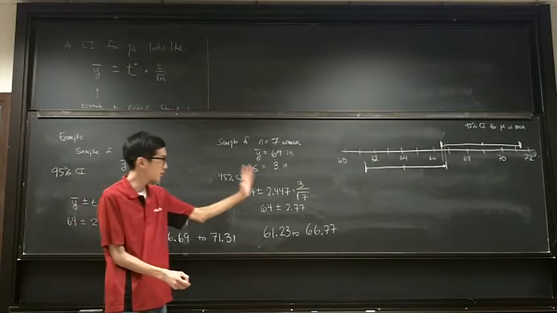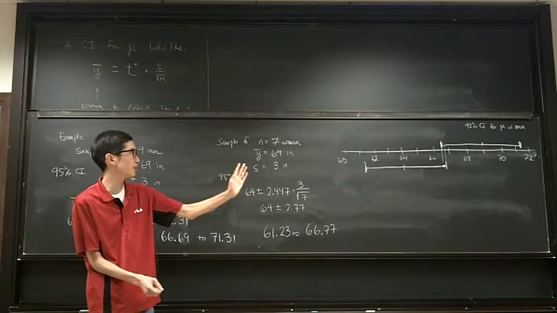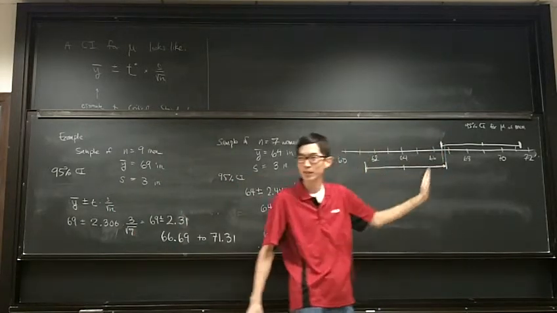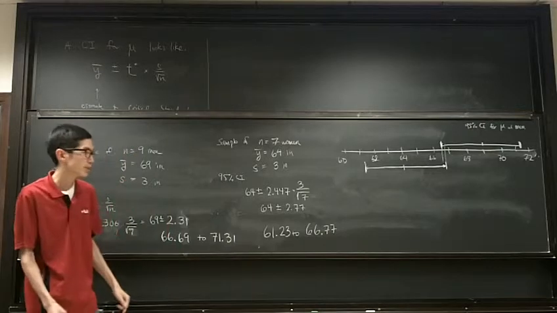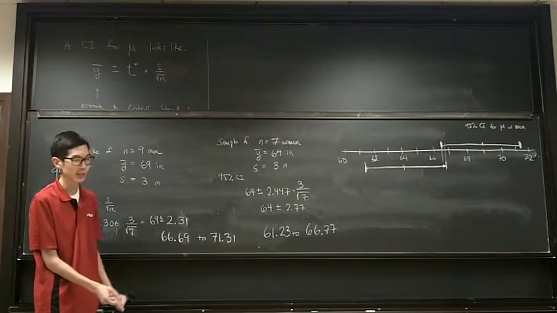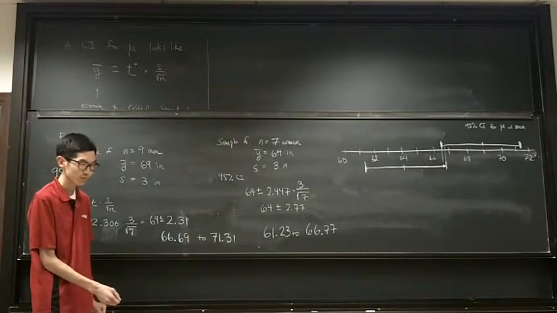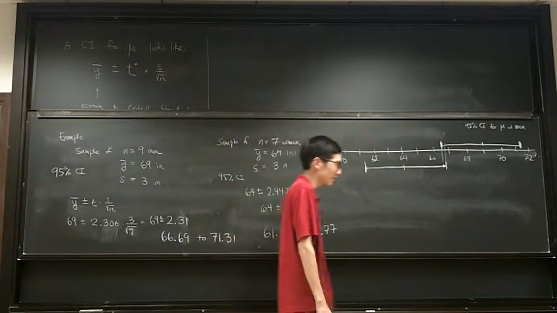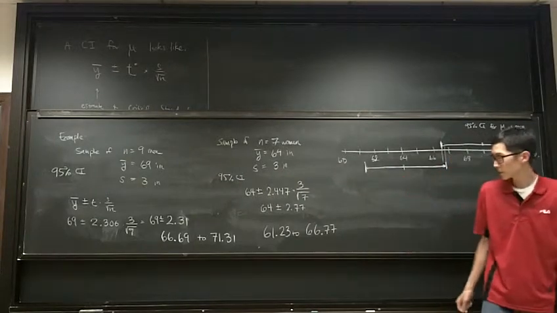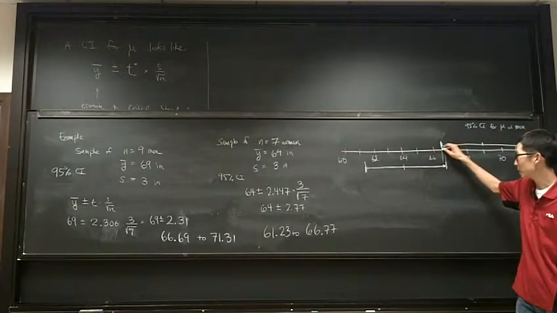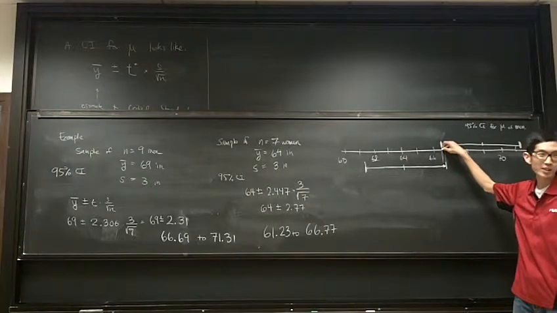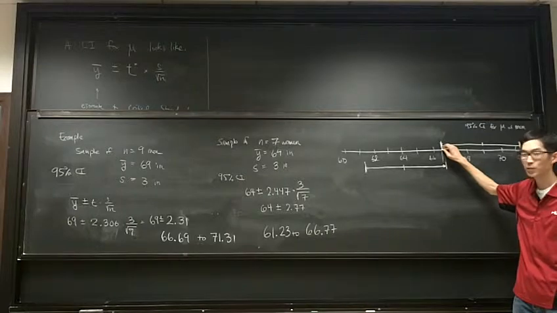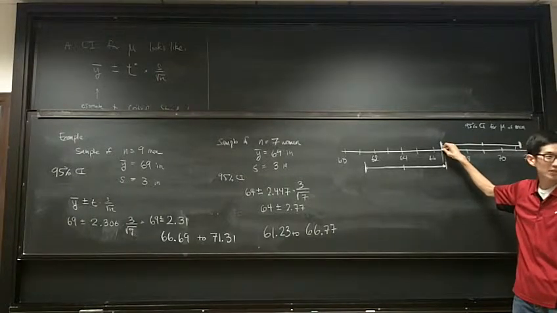Well, it turns out that we shouldn't go about saying, here's this tiny little bit of overlap, and so we don't have evidence that men and women have different average heights. Because for that to be the case, it would have to be like the average height of men is at 66.7 inches, and the average height of women would have to be 66.7 inches, okay?